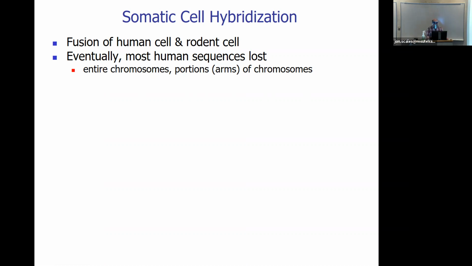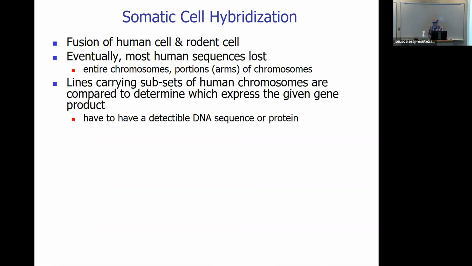cell culture. And so those were done, and you created a whole bunch of different lines of these cells, and each line of cells, a cell line, would have a different set of chromosomes. So they wouldn't all be the same. They would have lost different human chromosomes, lost different hamster chromosomes. They'd have some combo, and you could determine which chromosomes were human and which chromosomes were hamsters because of the staining patterns.